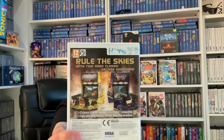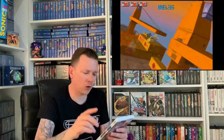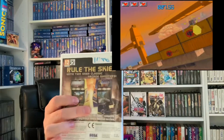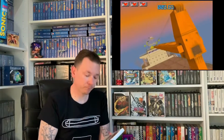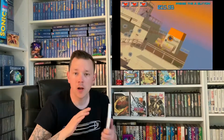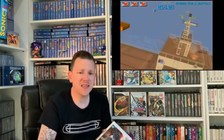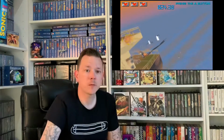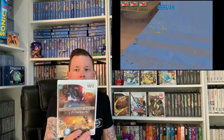And that is LA Machine Guns and Gunblade New York. So on the back there it shows the original arcade cabs, and I believe my good friend from Scotland, my Scottish brother, the Ultimate Warrior, has Gunblade New York, actual arcade cab. But these are two games, I love my light gun games, I love Sega games, but these two games just weren't in my local arcades or wherever I went, so I've never ever played these two games before. I had a right blast with these.